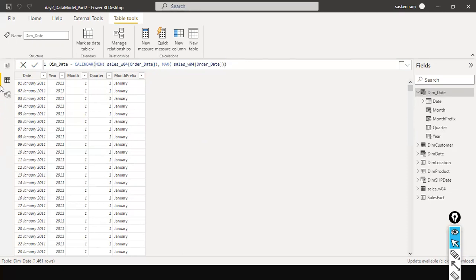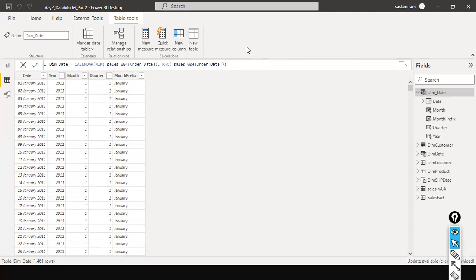So the next approach, we'll see how we can use the calendar auto function in addition to the add columns function. In the case of add columns, you don't have to manually click on new column each and every time. You don't have to create each column separately. You don't have to spend time clicking on new column, new column. I already explained the logic of the calendar auto.